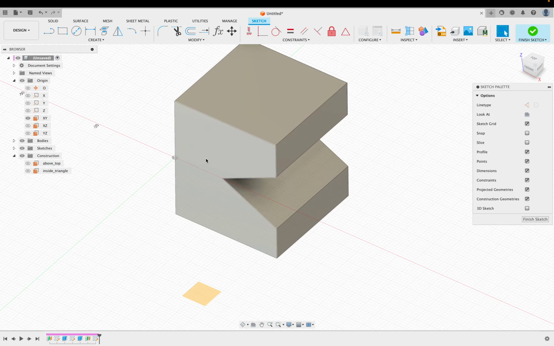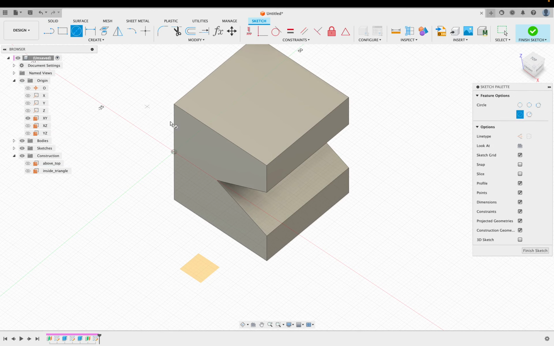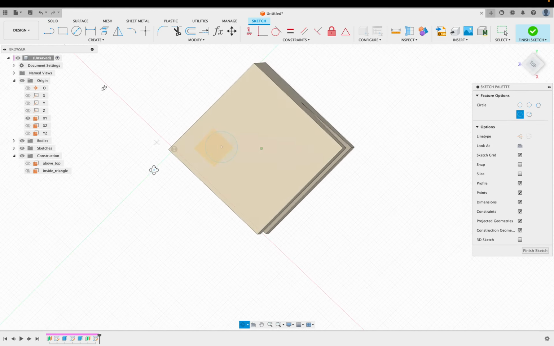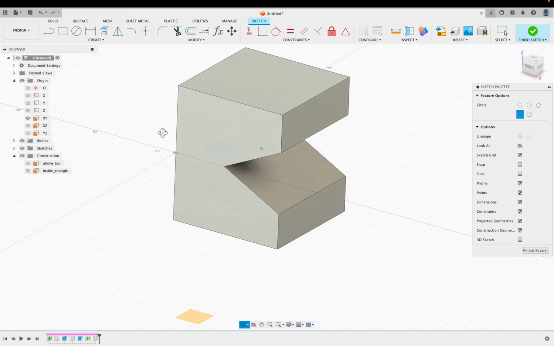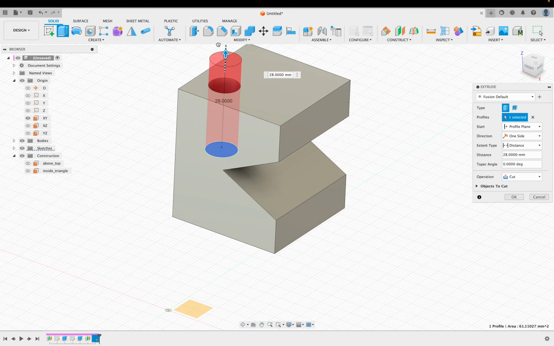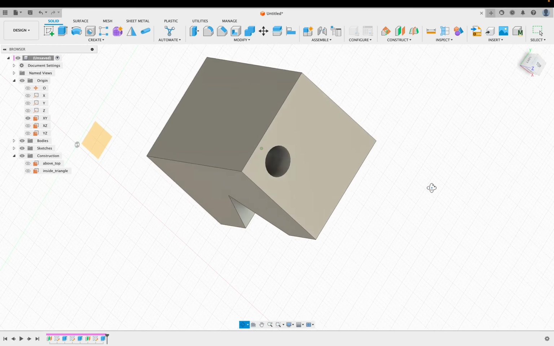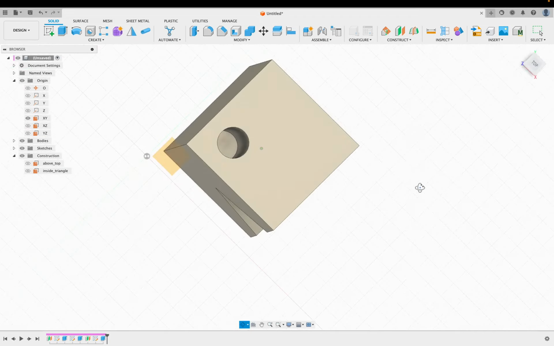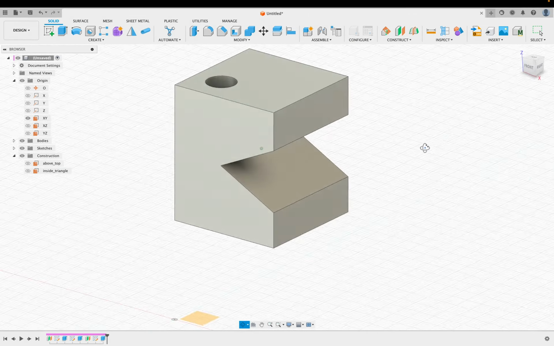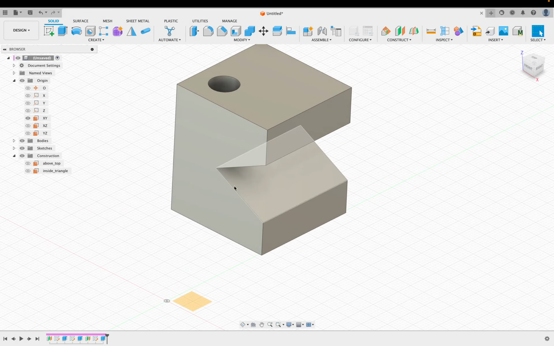Now, I'm selecting on that plane. And let's create a circle, okay, that is inside of the prism. And let's extrude that circle. Let's make a cutaway, okay? Now, I know that the bottom of this cylindrical cut is right at the middle of my object. So that's how I do that.